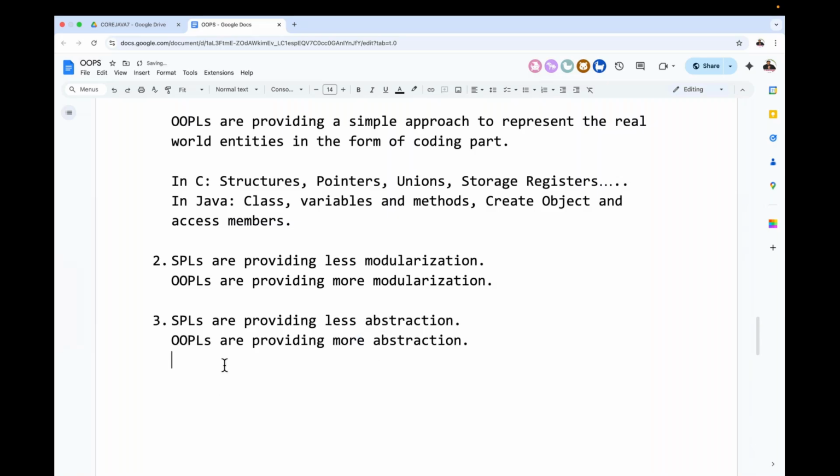Now tell me, all of you know. As of now, what is the definition for this abstraction? What are you understanding about this abstraction? The simple definition I'm asking. What is the meaning of abstraction? Nothing, sir. Very simple: hiding. At present, we can understand it as hiding the content. In the future, we will change the definition as per the requirement. But now we have to understand abstraction as hiding the content. Hiding is nothing but abstraction.